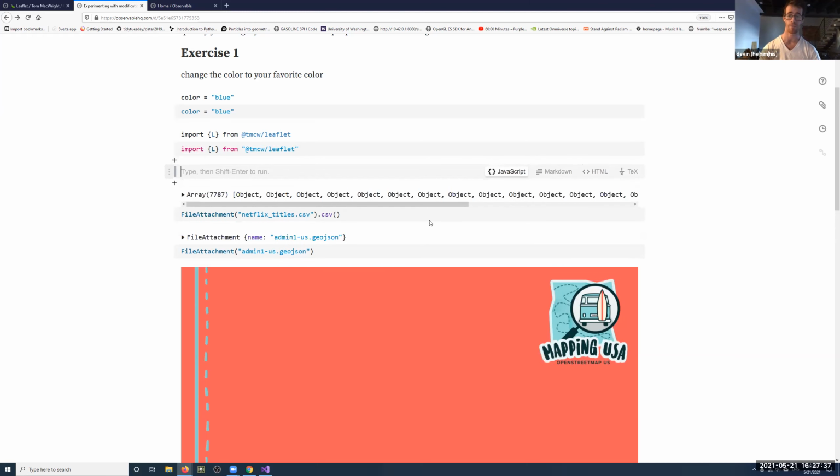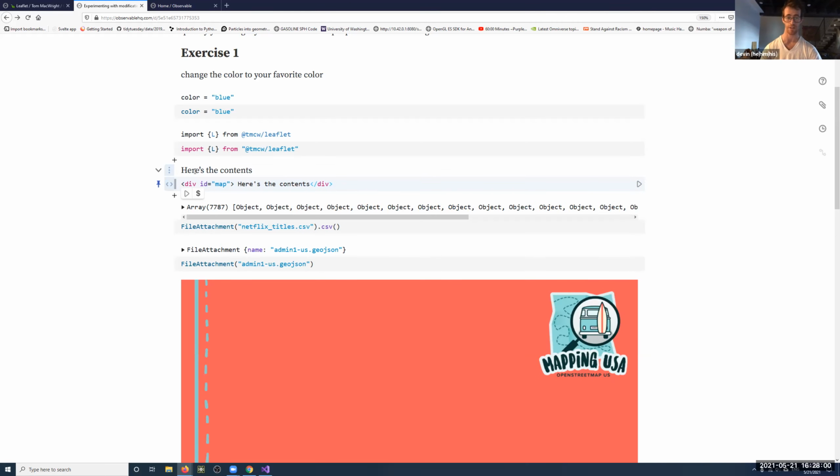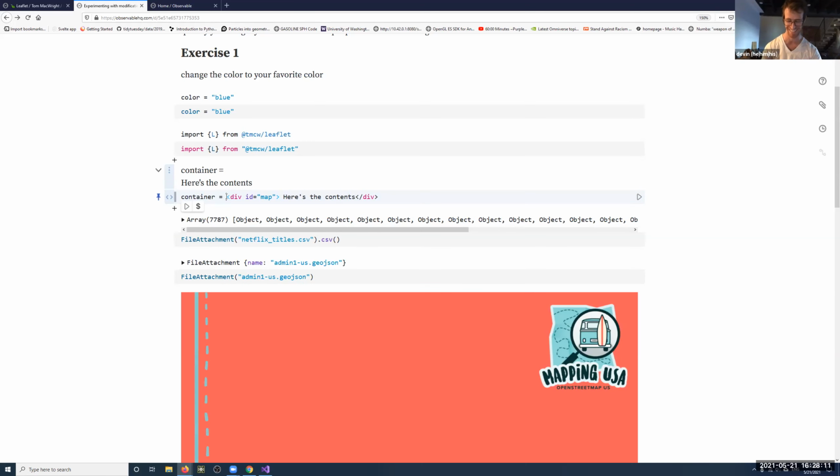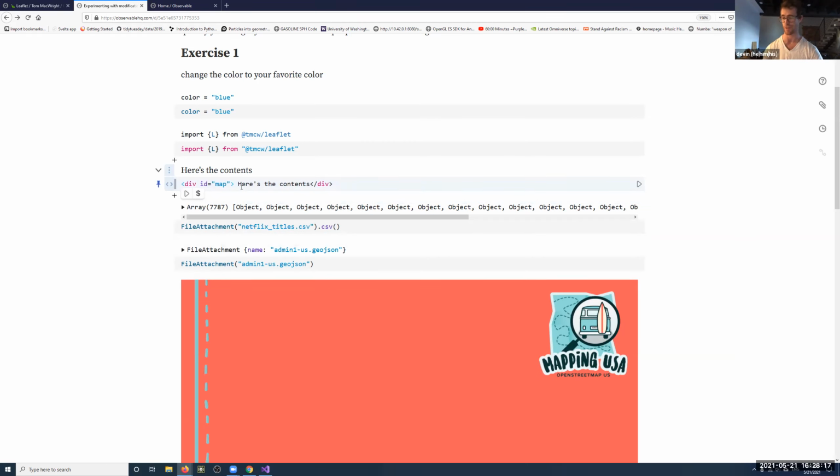What I also remember is that you usually have to have a container for your Leaflet thing. So we're going to make a div container, and I think we need to name it something that we can use later. What's cool is that if I put some text in here, you actually see it. This is an actual HTML div now, and we can refer to this thing from other places. Oh wait, getting a little ahead of myself. Let's just leave it like that, and we'll use the ID to refer to this later.